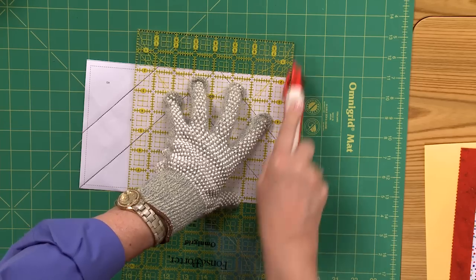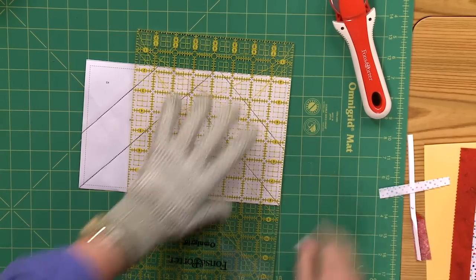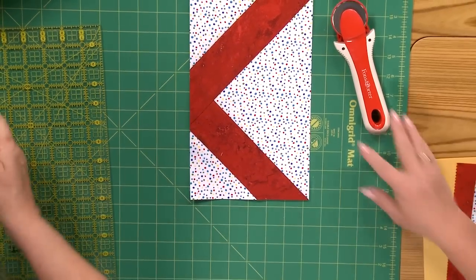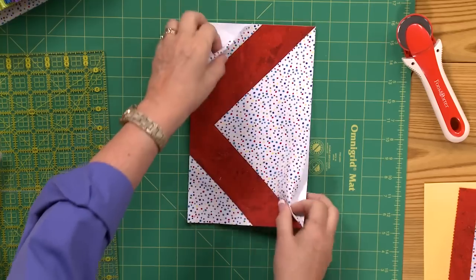That's the great thing about paper piecing with the foundation. It comes out the perfect size, and there is the beginning of our letter K. So now, it doesn't quite look like it's finished yet, does it?